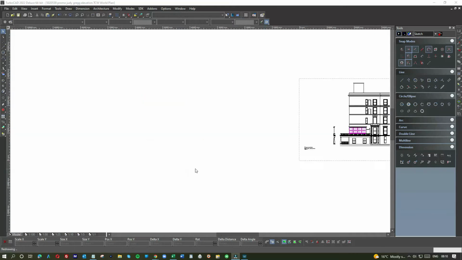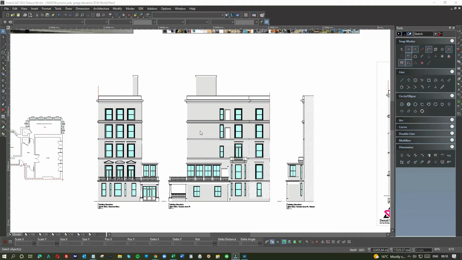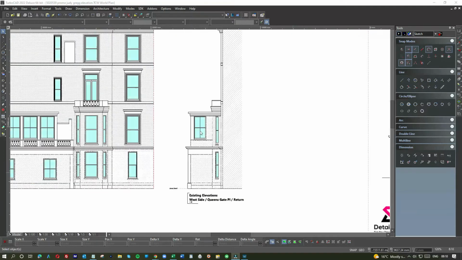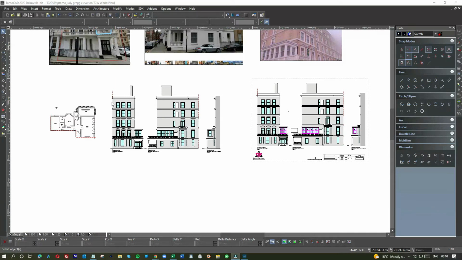So as an example now, these are the elevation plans we created for the building. This is one side and that's the other, and because there's a window tucked into this projection, we had to put it in here. So we ended up doing 3 elevations for this particular project.